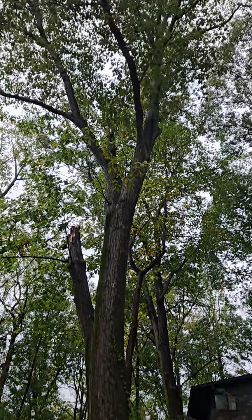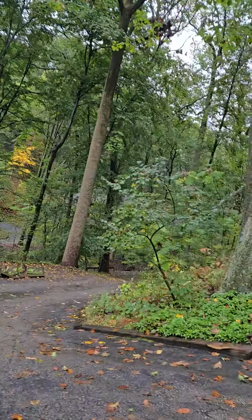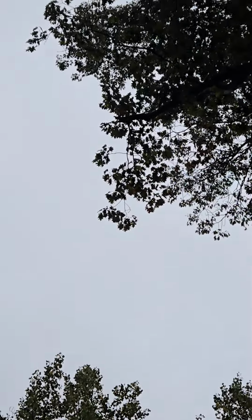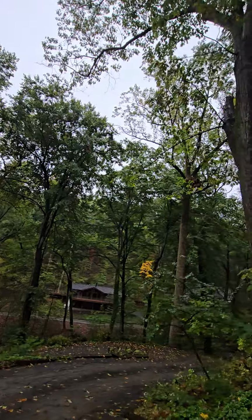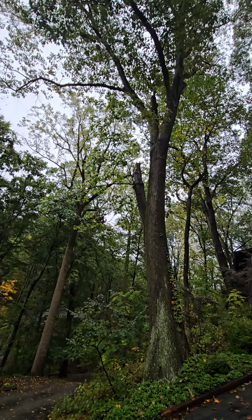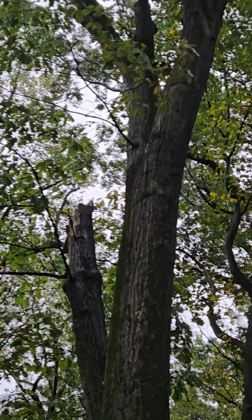And this guy, I've done some work on this tree over the years. Matter of fact, last time I was here, I was taking out an oak on this side of the driveway. And while I had the bucket truck here, I made some cuts on that branch tip right there. I just took a lot of weight off of that tip. Then when I was indisposed over the summer, I got a call and that limb right there broke out. That's a fresh tear out, right? Maybe 3 months ago. And then the one above it, I think that one went first and took the bottom one with it. Is what I'm thinking happened.